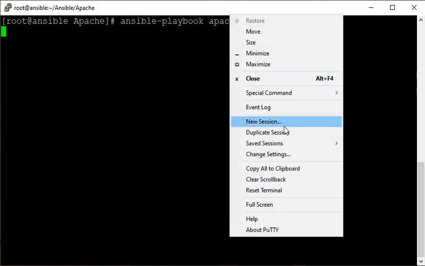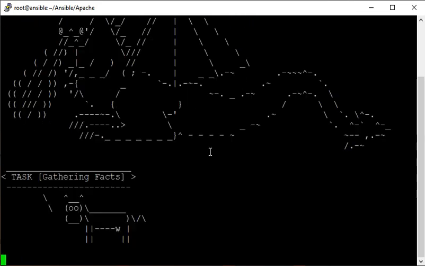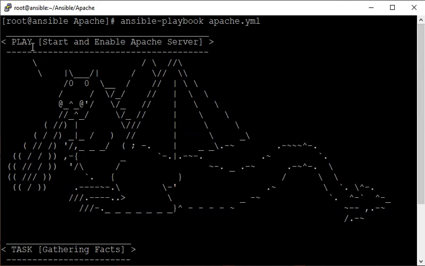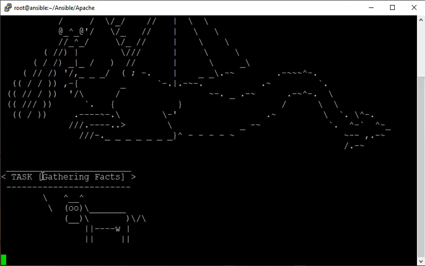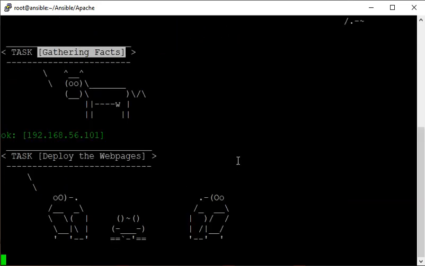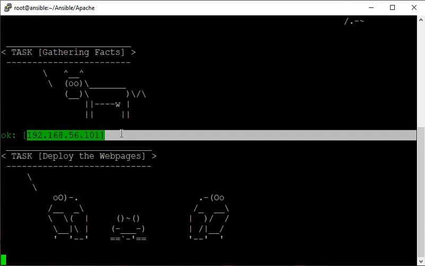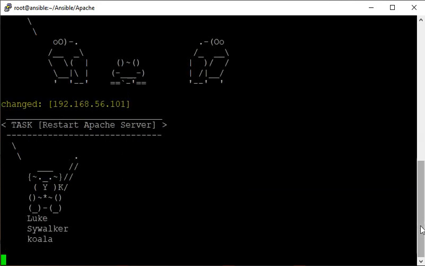Clear scrollback. Okay, what was there? The name of the play, some dragon, good. Gathering facts, we did not disable it, so gathering facts is done. Okay, connectivity is ensured. Then deploy the web page.